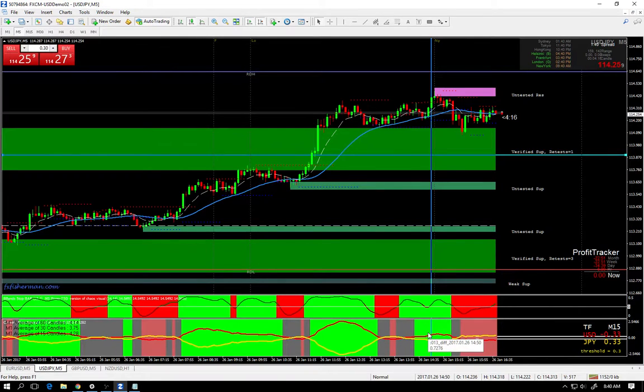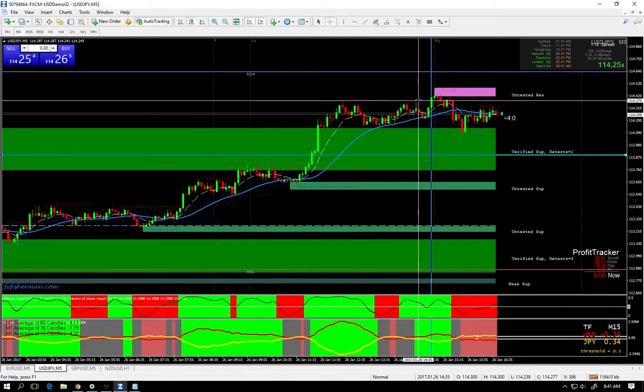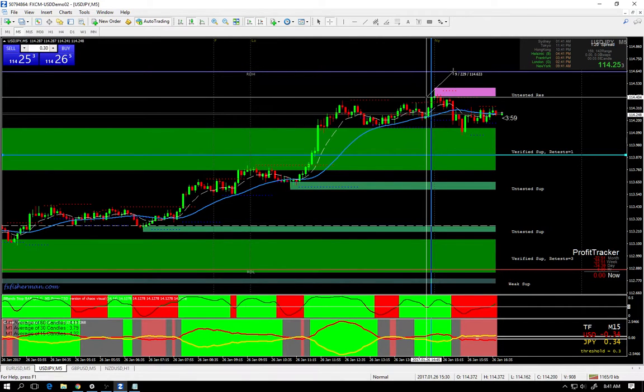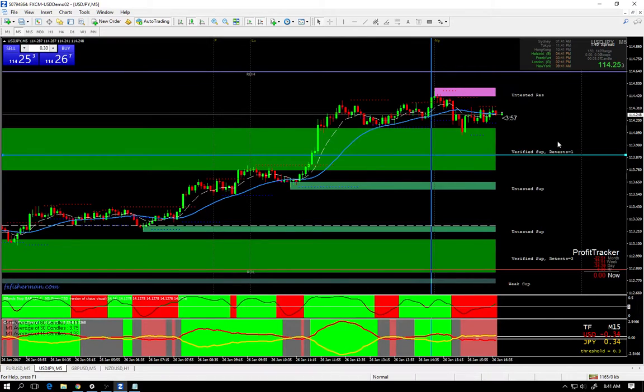I will say this, as you use it, we did have two warnings. These are closed, and look, we just had a dip into the red and it came back up. But according to the rules, this was an entry. We're green, we're green, we're green across the board. We look up, we look to the left. Is anything stopping us? Well, we have this, but we've cleared higher, so we have a go to get in. How much room do we have to run by looking left? We have 22.9 pips to run north. So everything on this said go.